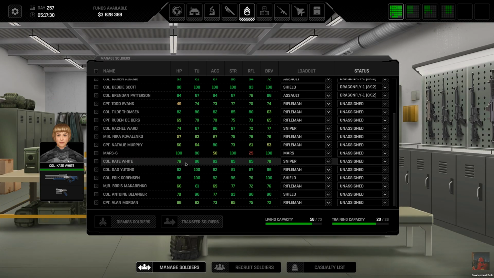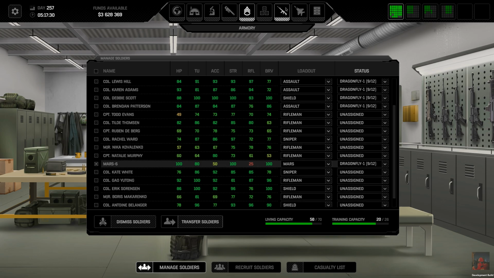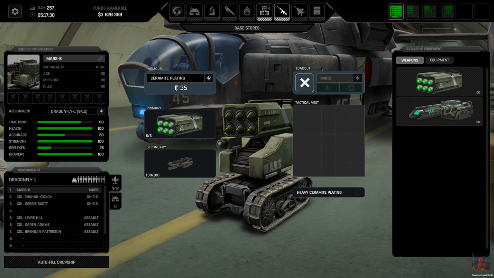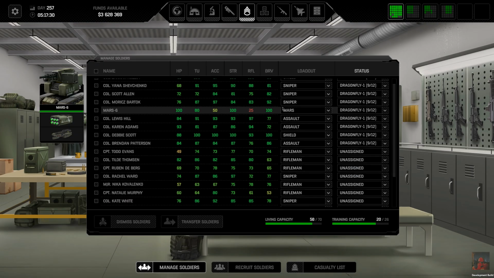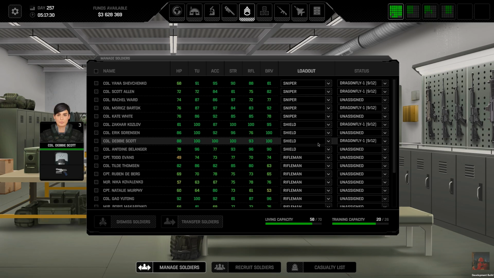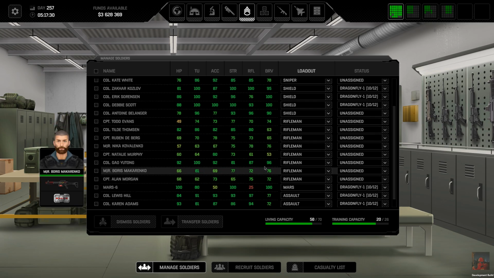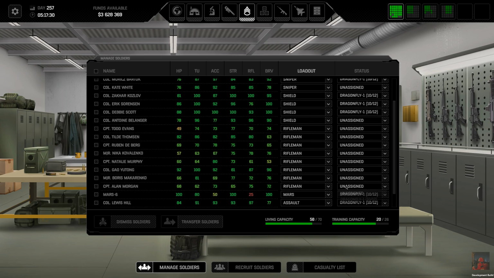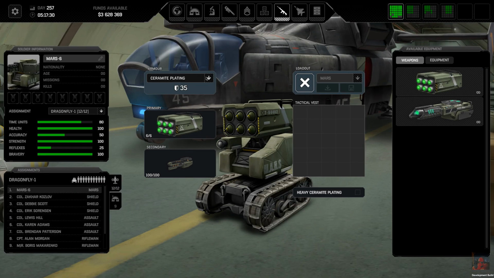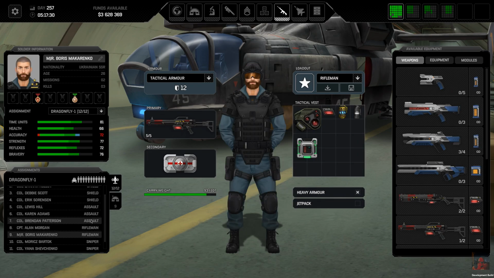Alright, another one bites the dust. What do we need? A shield and 2 riflemen. Okay, 1 shield. Riflemen. I'm lacking armor.